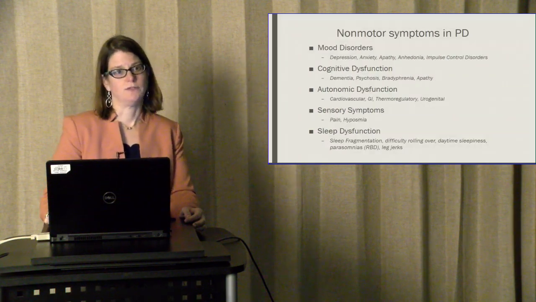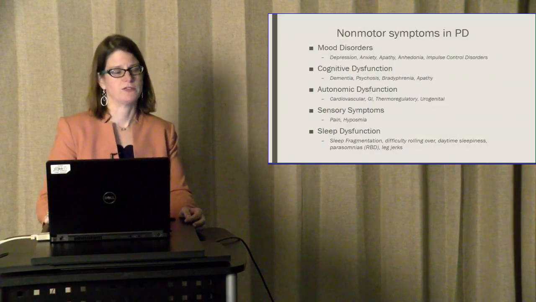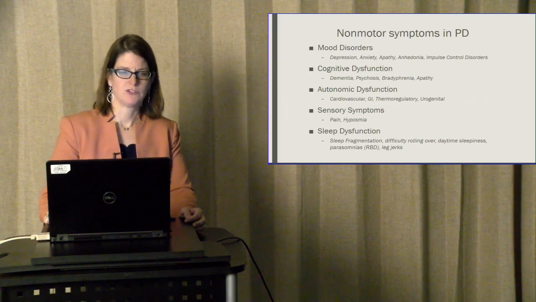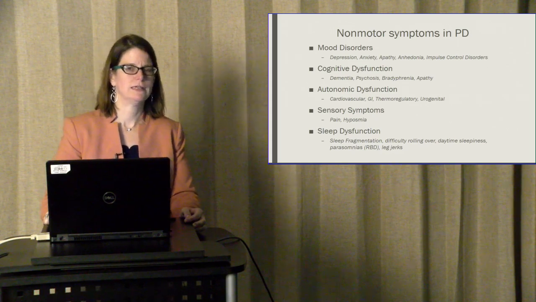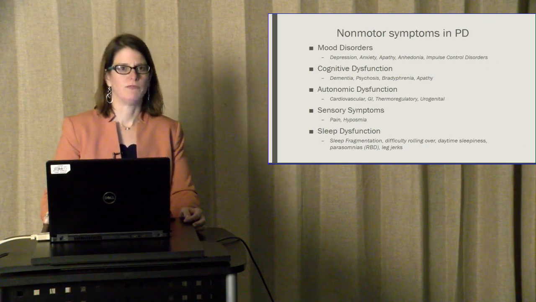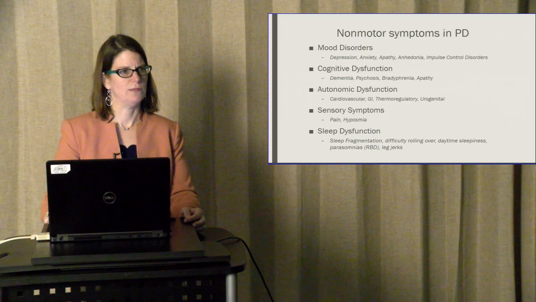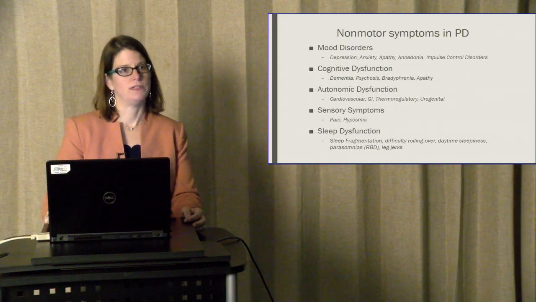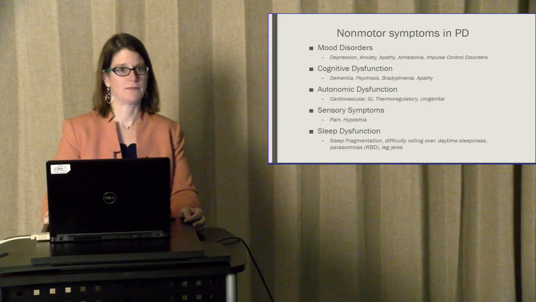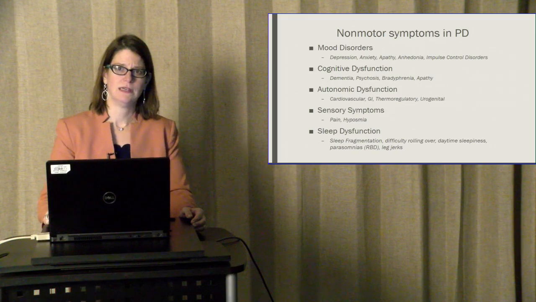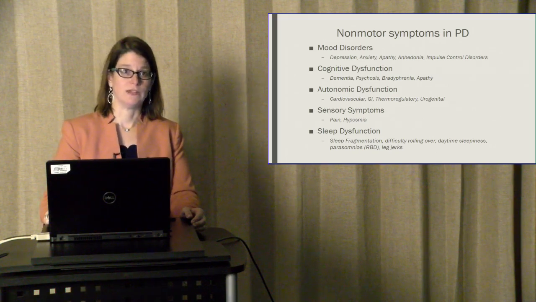So these are a list of the non-motor symptoms that can be experienced by patients with Parkinson's. Mood disorders are fairly common. The depression of Parkinson's is not usually a suicidal type of problem, but just a loss of sense of well-being that can come from that lack of dopamine. There's also a propensity to anxiety. Apathy is a big problem. It's like they stop caring about things sometimes, and this is very disturbing to the family.